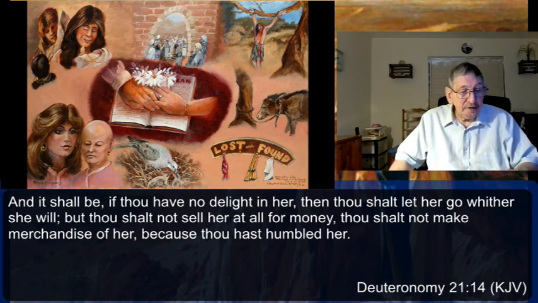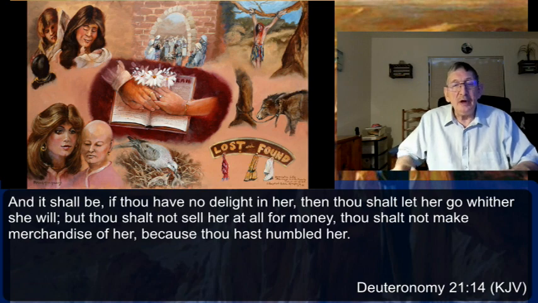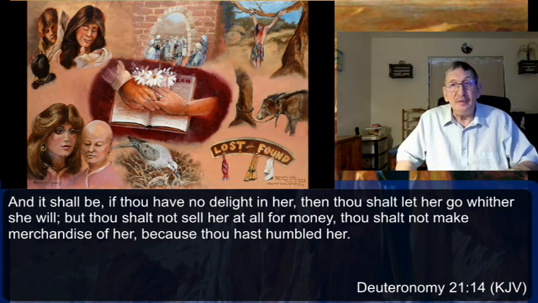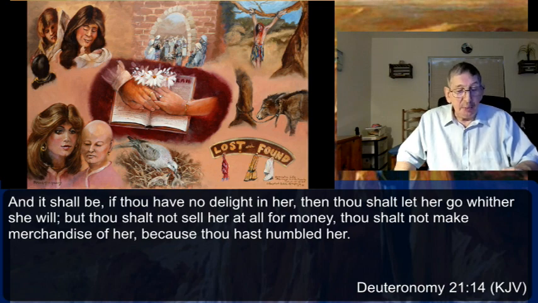In the ancient world it was not uncommon for a man to take a wife from among the captives, especially if she was a beautiful woman, yet obviously this was open to great abuse. So God gave specific guidelines to govern this practice in Israel. By shaving her head and cutting her nails, the goal was to make her less attractive so that the man would have a chance for 30 days to decide if he really liked her — and he was not allowed to be intimate with her during that 30 days.